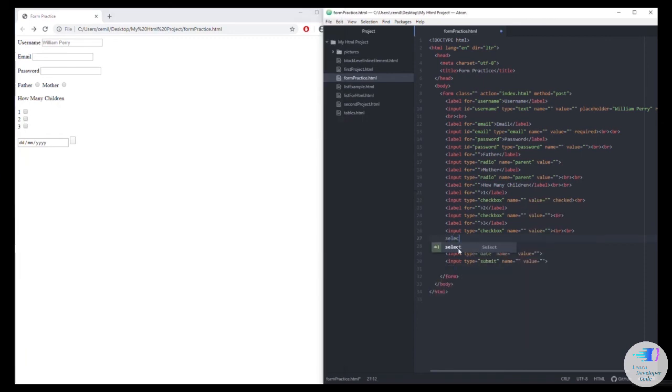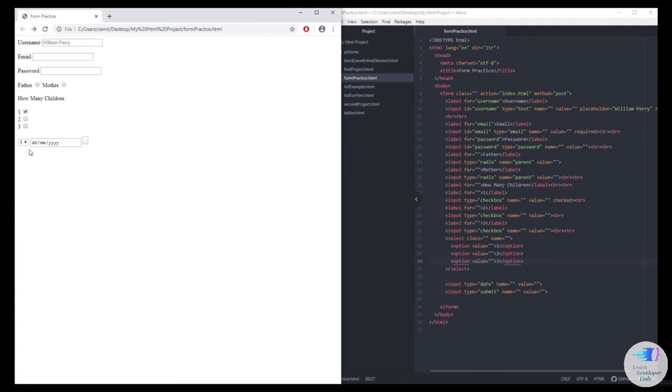Next, the select tag. The select tag creates a drop-down list, and we can add list elements using the option tag inside the select tag. Let's make our previous example with the select tag and see what changes we will now encounter. And what do you see? We have a drop-down list, and we can easily make our selection from this list.